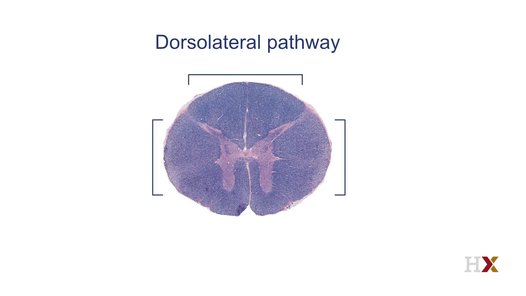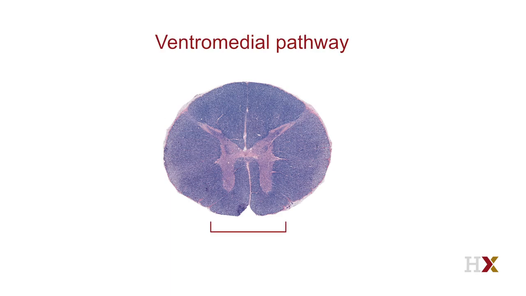These two systems are the dorsolateral pathway, which runs through the dorsal or upper and lateral outermost part of the spinal cord and controls voluntary movement of the distal muscles, and the ventromedial pathway, which runs through the ventral or lower and medial innermost part of the spinal cord, controlling the proximal and midline muscles, which are essential for generating autonomic functions of maintaining posture and generating locomotion.